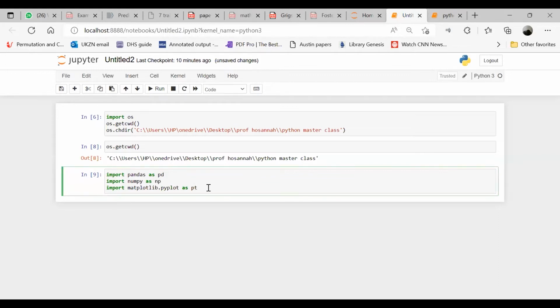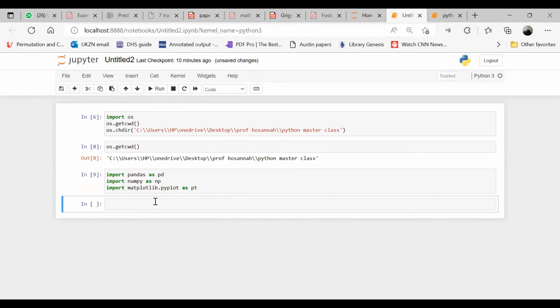Okay, so I'll then say dat equals pd.read_excel, because the file organics 2018 is an Excel file. So read_excel, open double quotes. The name of the file is organics 2018.xlsx.